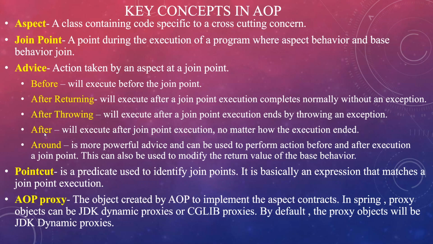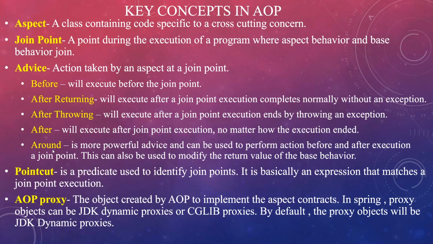Then we have after advice, similar to what we have before. This will be executed after the join point execution, no matter how the execution ended. That means if the base behavior completed successfully or there was an exception thrown, in either case, the after advice will be executed. Then we have around advice.